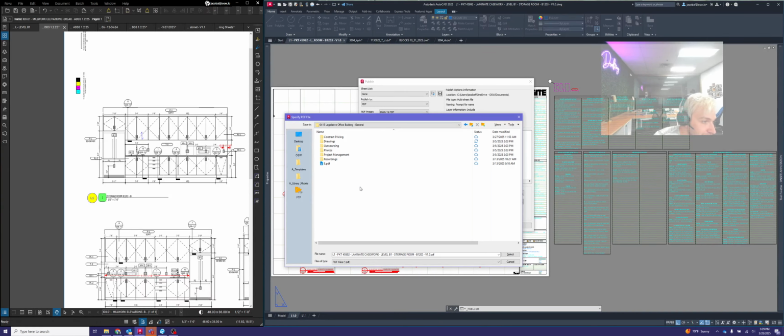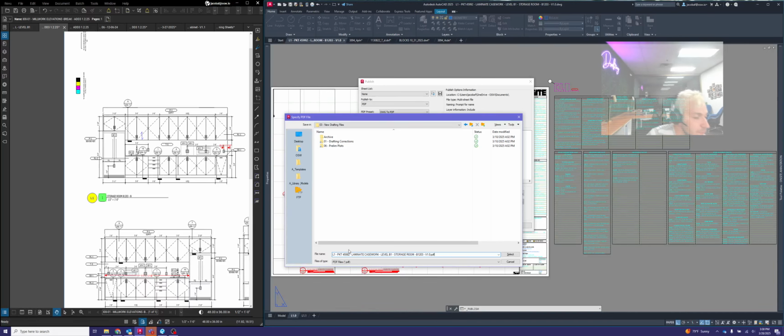So Legislative Office Building. We're going to go to Drawings. And we're going to save this drawing in the New Drafting Files folder. That is where all of the drafting PDFs will go before they're checked. So they're going to go into this folder here. And you want to make sure that your label is correct. It's going to match the same file name as what we did for the AutoCAD file.